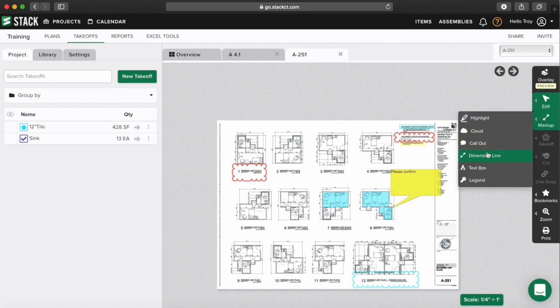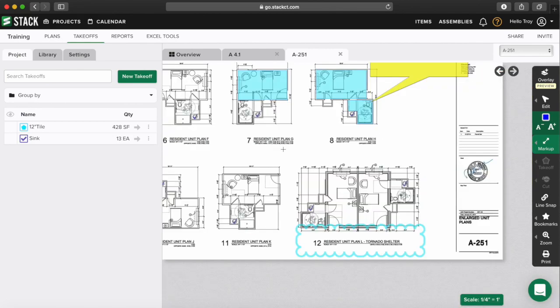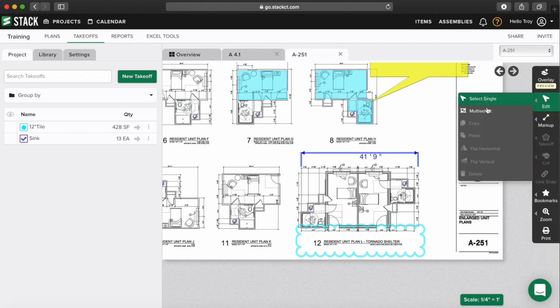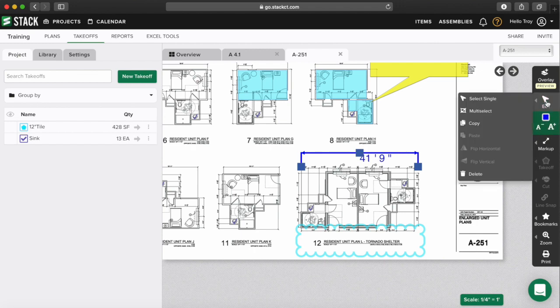Dimension line, remember this one back when we used to verify the scale, which I highly recommend. But you can use this for other things as well. So if you just want a visual on the screen, from point A to point B, I can go one click here, drag it across. I can either double click here for placement, or I can single click and then bring that up. Okay? Just like everything else, you can change the color. You can also change the font size here. So if you want the numbering to be larger or smaller, just click up and down on this font, plus or minus, to adjust accordingly.